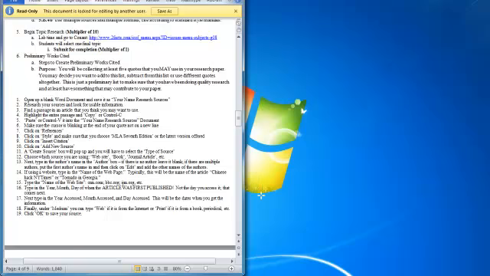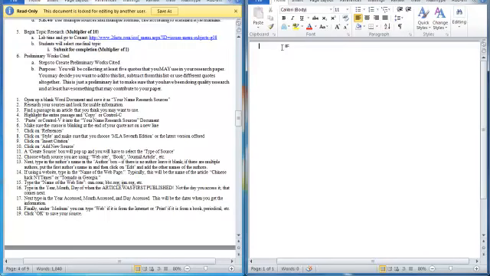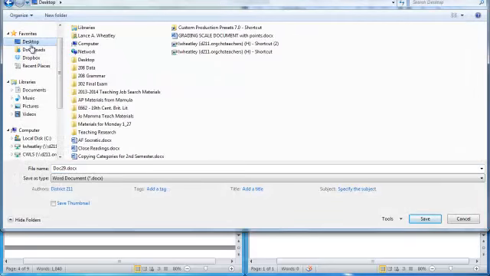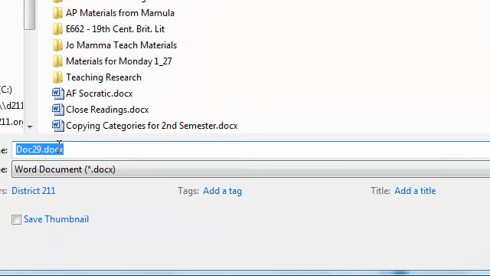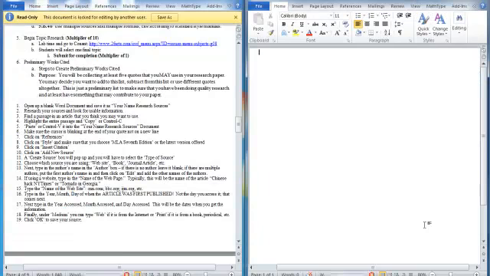So first, step 1, we want to open up a blank document and save it as your name research sources. So for instance, we'll start our blank document and we'll save that. We'll go up to File, Save As, and I'll save it to the desktop. You might need to save it to your H drive or to your flash drive, but we'll save this as Wheatley Research Sources, and then put a date. In this case, it'll be 2014. So we've saved it, and that way it's safe. It's always there. We don't have to worry about it being lost or not saving it.